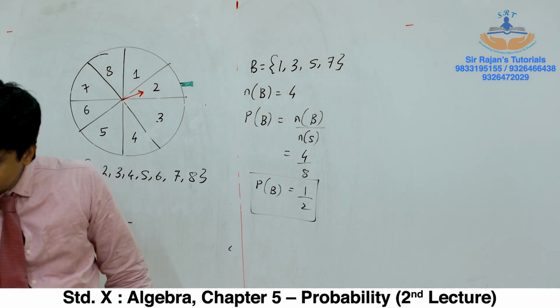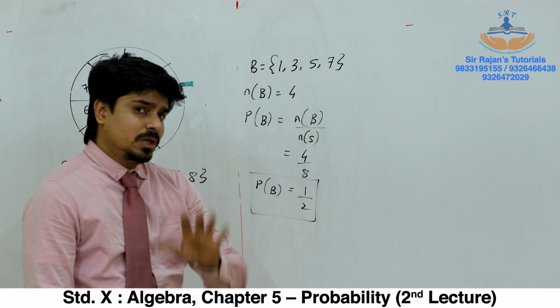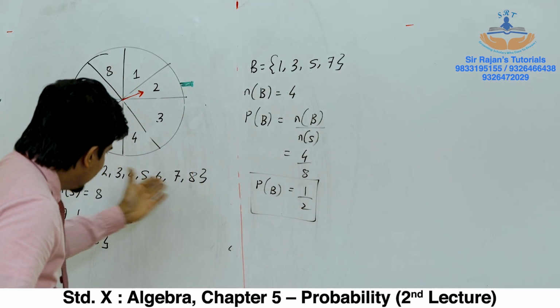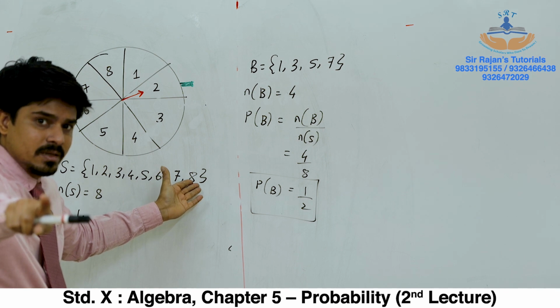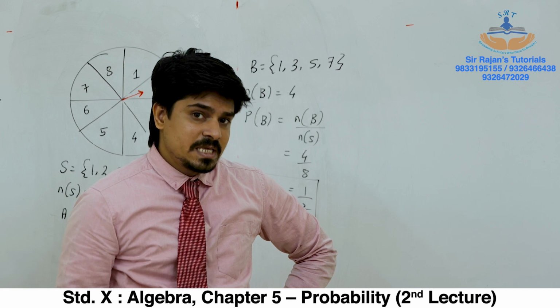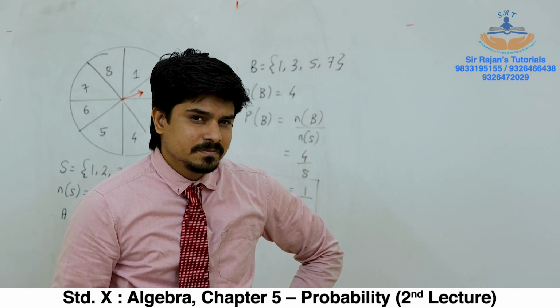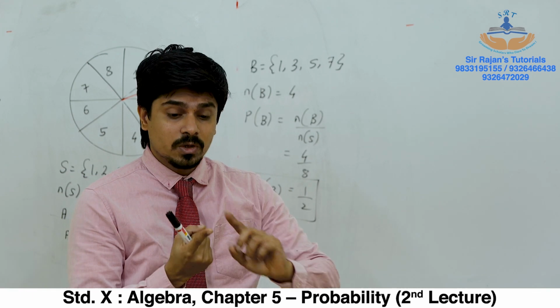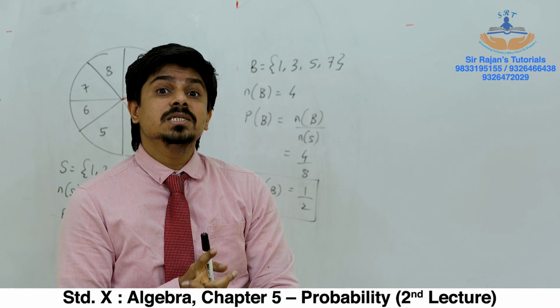Last event क्या है इधर? Number should be less than 9. Now when I talk about less than 9, can I say all the numbers over here are less than 9? अब if you recollect, ये कौन सा इवेंट हो गया? याद आ रहा है? नहीं, certain event. If you remember, I have spoken about impossible event and certain event.